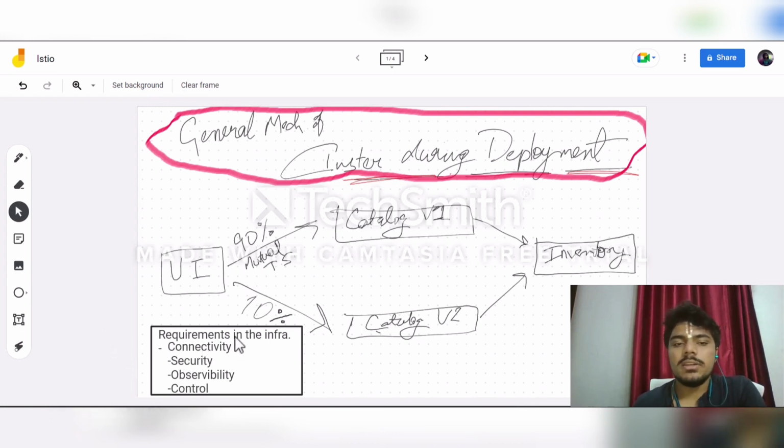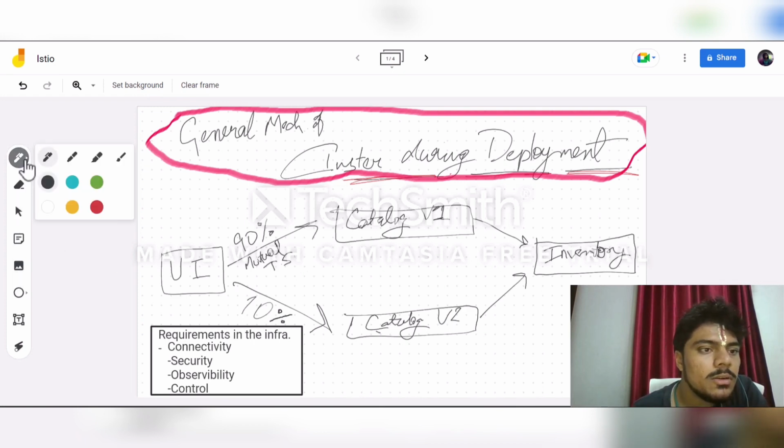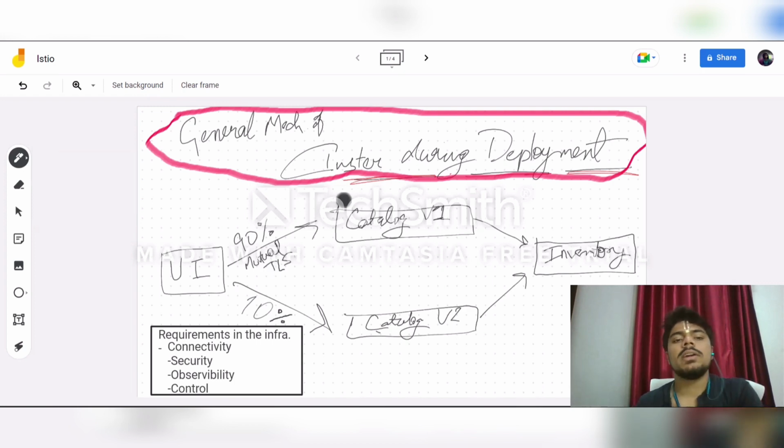Then comes the security. Security is a really important issue in our network, in our cluster, which is usually taken care of by mutual TLS. So mutual TLS helps in encrypting all the messages and all the requests that are sent from one place to another, from one component to another component in our structure.